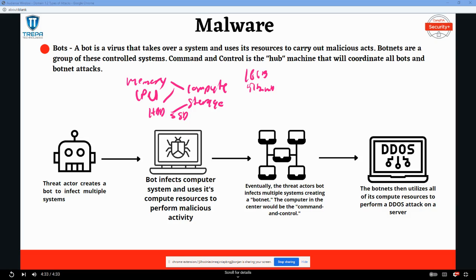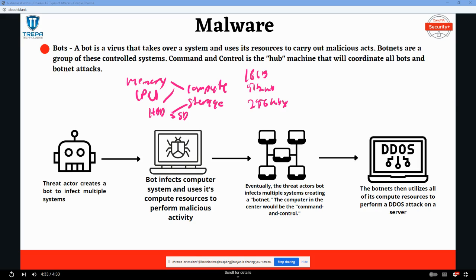Because let's face it, you're not going to build a supercomputer nowadays to complete a DDoS attack. You most likely don't have the resources to do that. But if you can take just, let's say, 256 megabytes of RAM from 10,000 computers, that's a lot of resources you can then use to commit malicious acts.